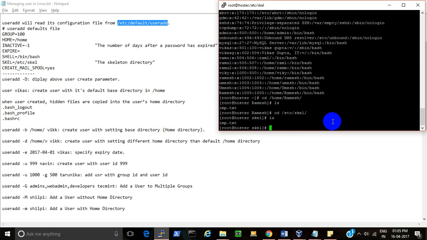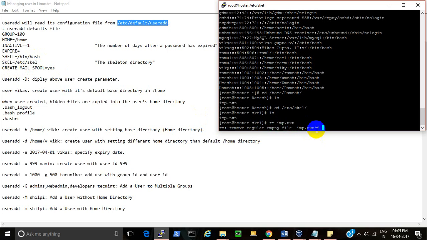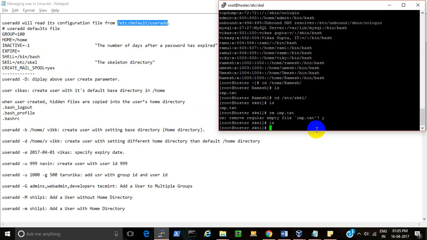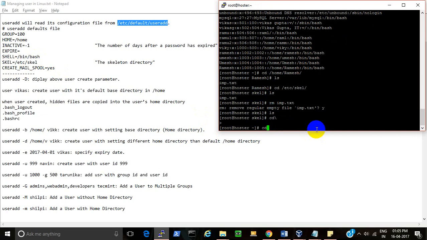So every user will get the file from the skeleton directory because the parameter is set over here. So rm imp.txt, yes, it is deleted.